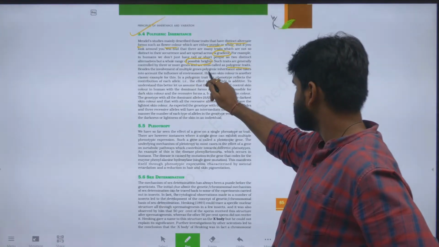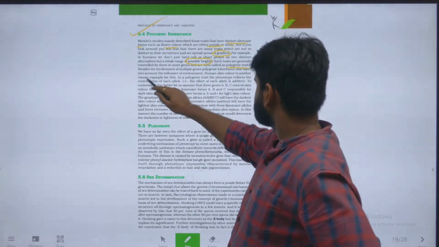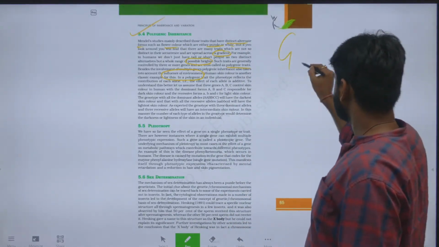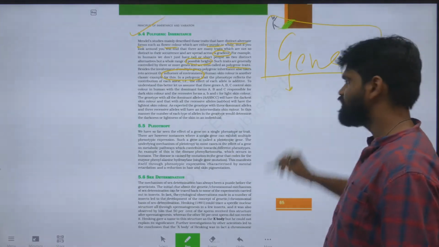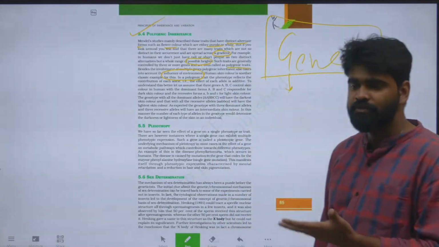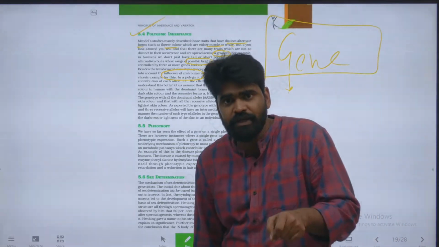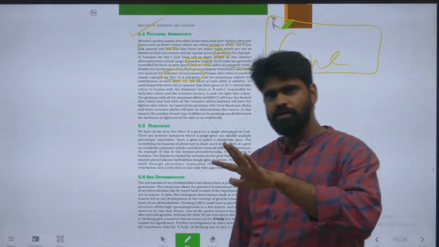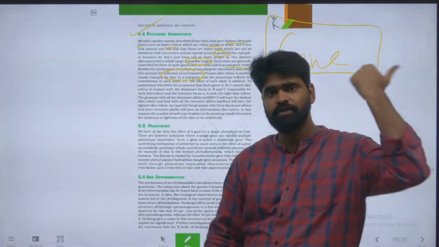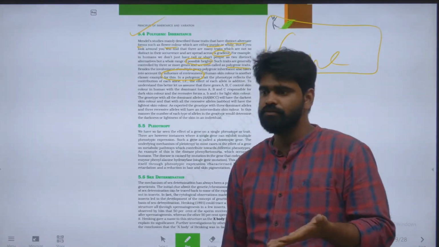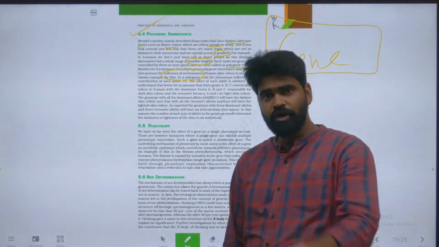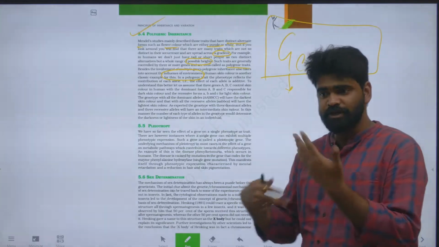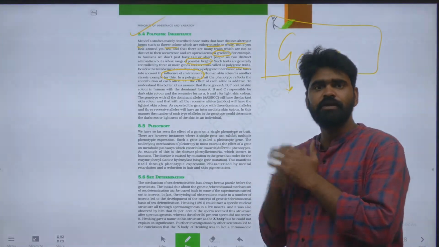Besides the involvement of multiple genes, polygenic inheritance also takes into account the influence of environment. Please remember this, whenever we are undergoing any expression of a gene, 2 factors are going to be important. One is the gene condition, whether they are dominant or recessive, and second is environment. Suppose two genetically identical twins, or you can say monozygotic twins, are separated from birth. One is in India, one is in the US or UK, right? Do you think they will look alike? A lot in their body structure, their complete expression, because it's ultimately the environment which is going to influence the expression of that gene. Yes or no? Yes, sir. So you have to take care.